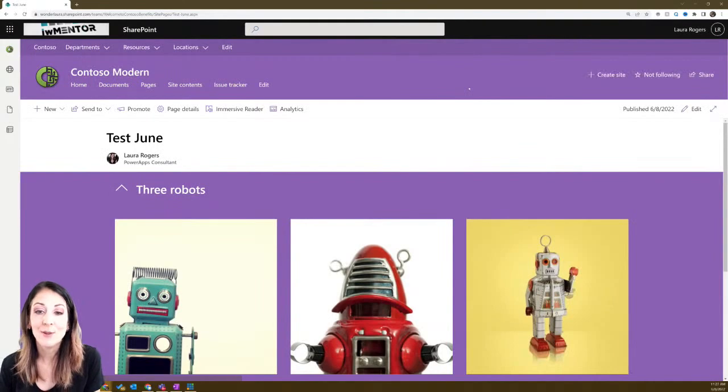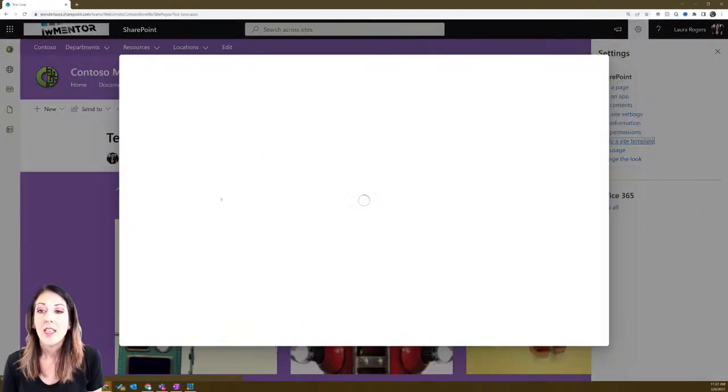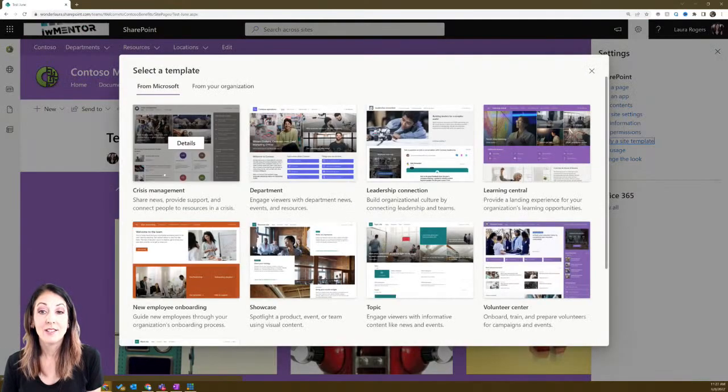The site templates, what I was going to say is that Microsoft has provided some site templates and you can have your own organization site templates, but that is not going to create a new site. It's going to take this whole set of pages, this whole set of web parts. It's going to replace your home page, and it's going to be very intrusive. So it's going to add a whole bunch to your existing site, and you might not want that.